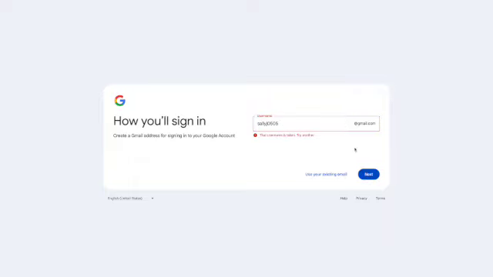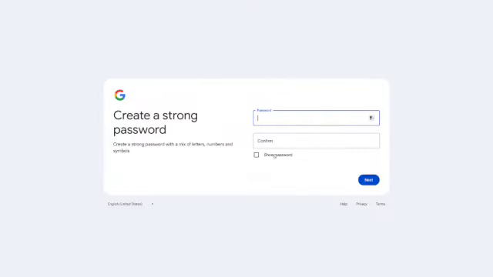And as you can see, that one didn't work, so we're going to try a different variation and keep the 05 and try 95. That one also didn't work. You're going to run into this problem where someone else has already chosen that username, so you have to change it up a little bit. So we're just going to try 5595. So that one worked. Now we're going to move on to our password.